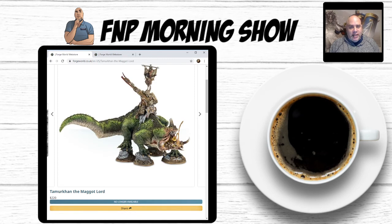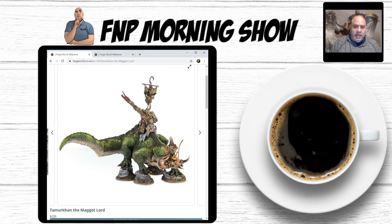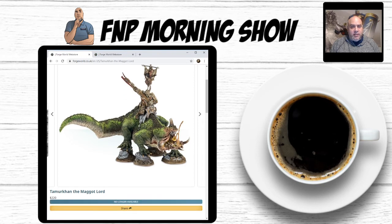We're seeing models listed as no longer available. We expected that to happen — this model is old and not one of their best sellers. I have a feeling as they sell these things down, they're not going to be redoing the molds. I'll give it a generous three to five years — we're going to see more and more Forge World models disappear. What won't become unavailable for a while are the specialist games, which we've seen a rapid increase in. We've seen a rapid decline in Horus Heresy products and Games Workshop and AOS products, and an increase in specialist games. That's a warning sign.